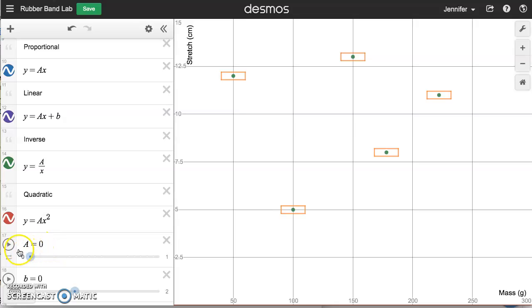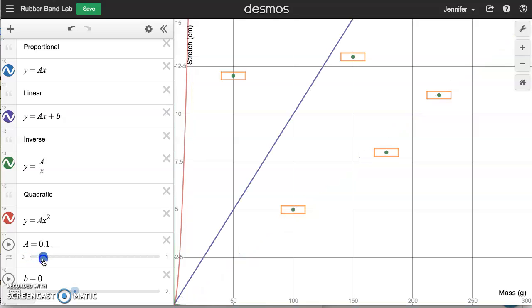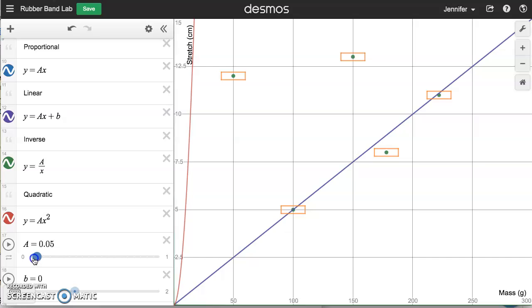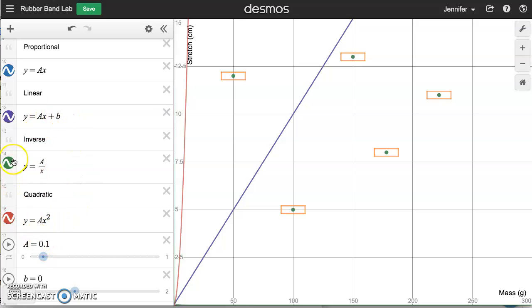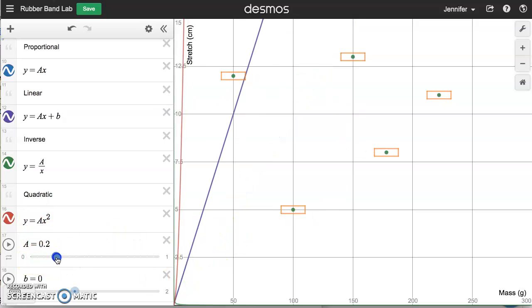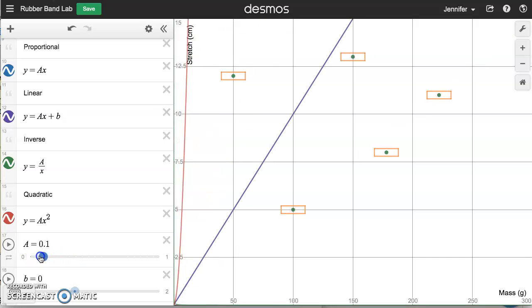Okay, so I just fiddled around with the slider again because I noticed something interesting that caused me panic, thinking, oh my gosh, maybe I did it wrong, but I didn't do it wrong. There's something interesting happening here. So as I increase the slider, I'm changing the a value. And again, the a value is part of these equations. And so we can see the equations being graphed here on our Desmos graph. Again, you've probably seen this in math class. But I originally was like, oh my gosh, where'd all my graphs go? Where'd all my best fit lines go?